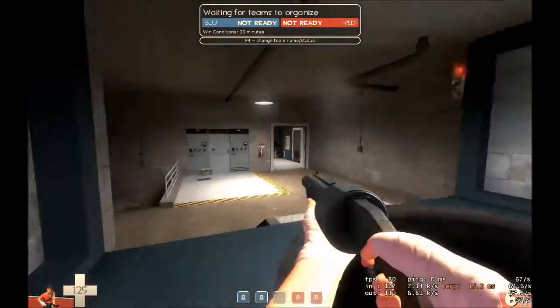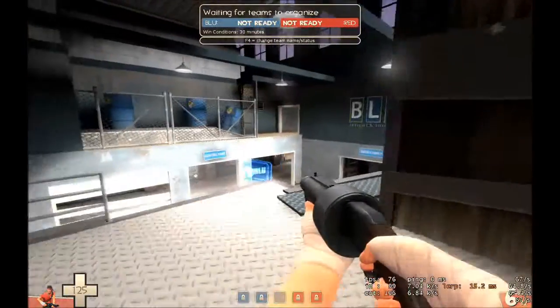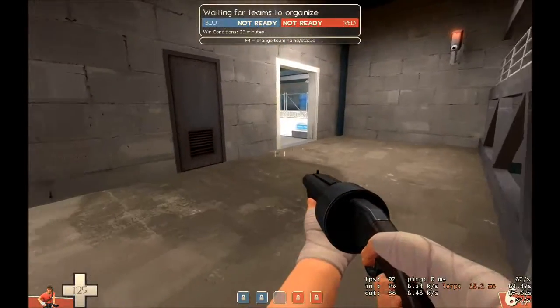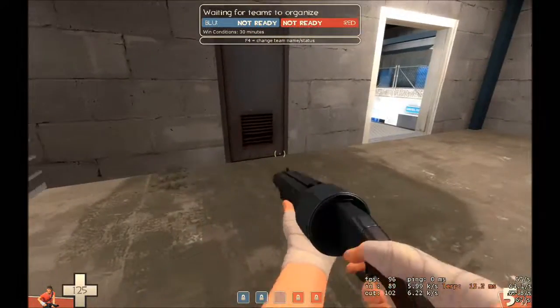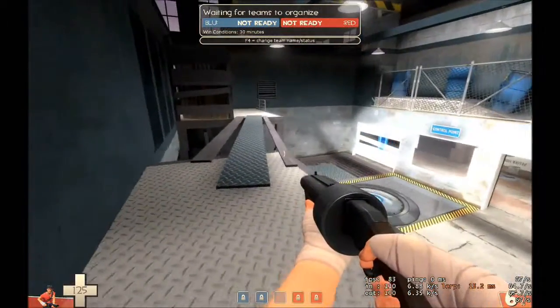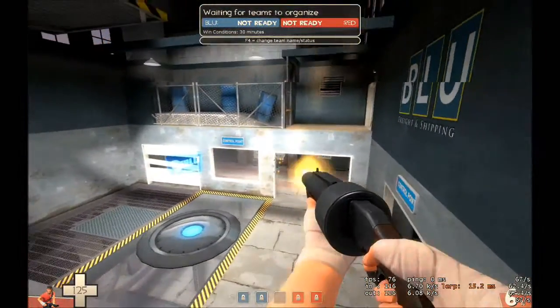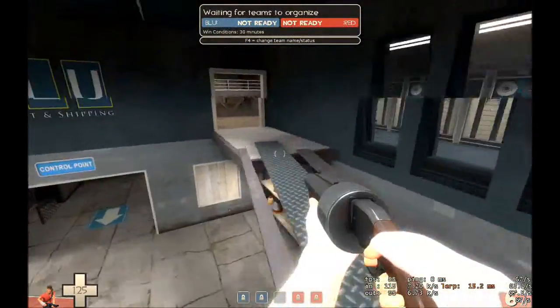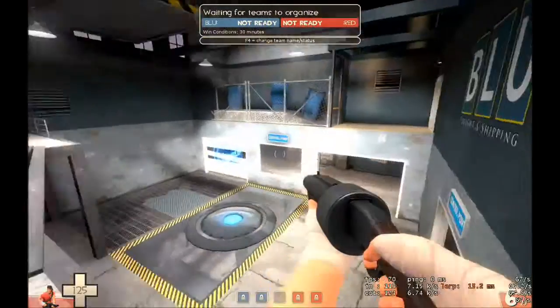As far as defending, if we were defending this point, what you can do is have all your players sat up here. So you'd have your medic up here, you'd have the soldiers with him, and the demo man would probably watch the other side down here with the scouts, just in case anything pushes down through there.